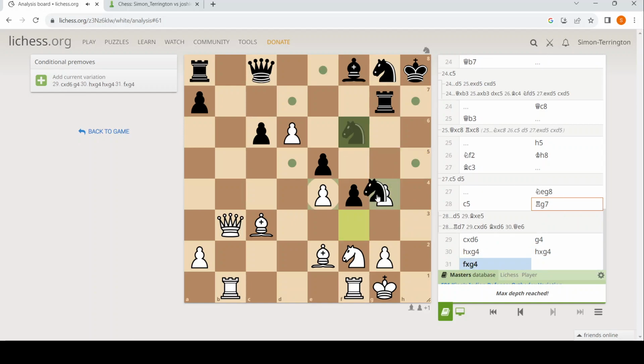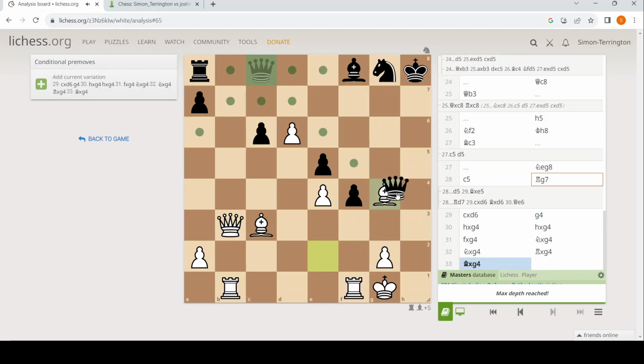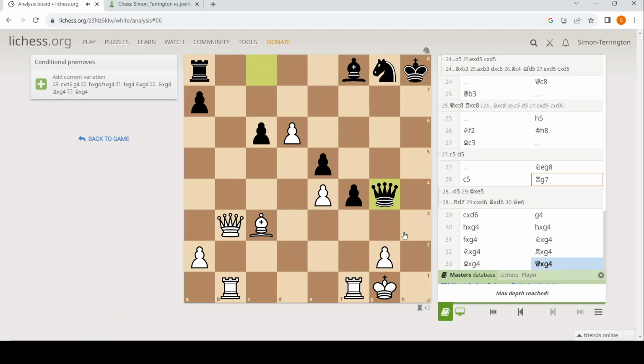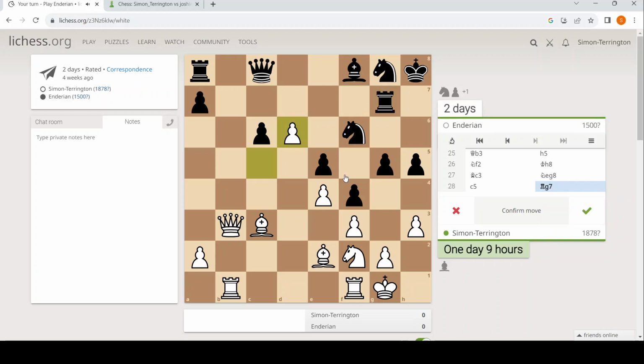Takes. Well, it's an exchange sacrifice, isn't it? Okay, that doesn't worry me. It doesn't worry me yet. So at the moment you can take it. Yeah, you can. It's a bit of a race, frankly, but you can liquidate the centre, and I think still a pawn down, of course. Yes. Okay.